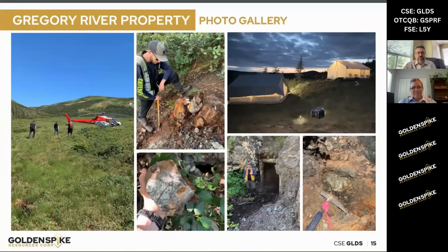So as you can see, we're fast approaching the spring/summer season right now. As Rob was explaining, we've done some IP up at what we call Load Nine, and we're going to be getting that data back, which will give us some drill targets to go after. Once we're able to get back on the property with the geophysicist, we'll be completing another IP grid down at Steep Brook. And then the IP will be done up on the Vein Zone — what we call Court A. So we'll be getting more drill targets from Steep Brook and then eventually from the Vein Zone. We've got a full summer of work commitments ready to go.